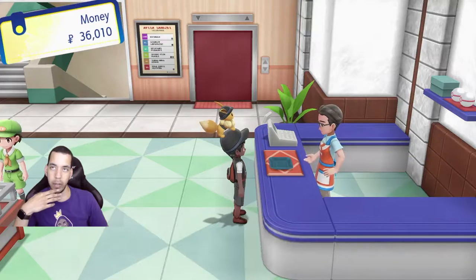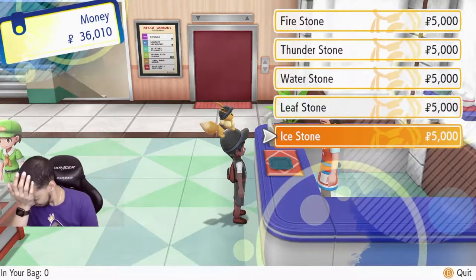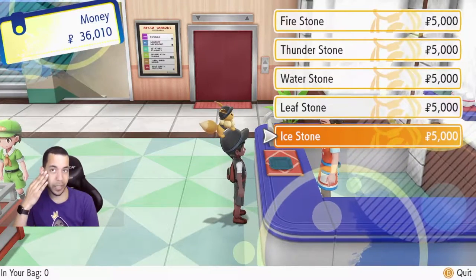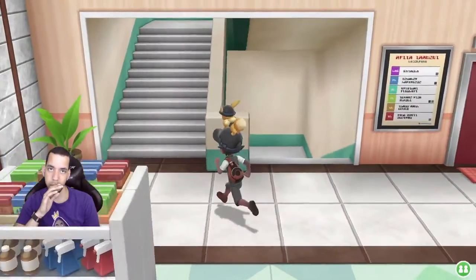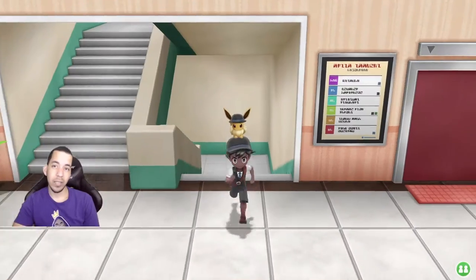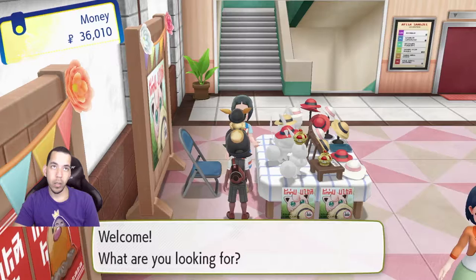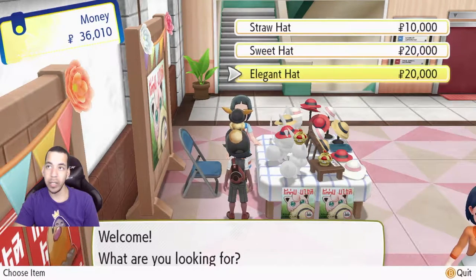Alright. Do you have an Ice Stone for sale? You do. Oh, that's a hard decision. But I'm going to keep what I have, because that's what I was planning. Oh, that's so difficult. Ooh, oh, wait. Can I see what they look like?